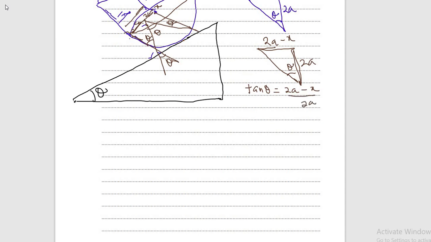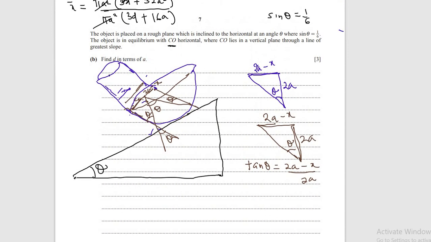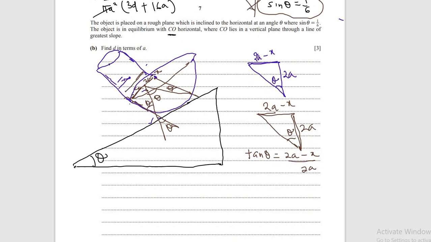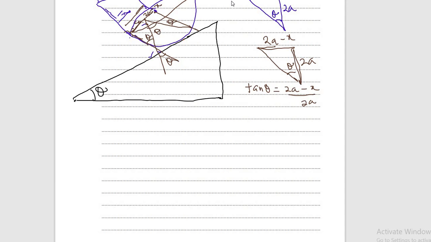I'll do this question in two ways. The marking gave us a clue that sine theta is equal to 1/6. They did that because they want you to avoid stress. This is an approximated value. I'll show you. It's correct, but both methods I'll show you give an approximated value. Let's base it on this diagram.